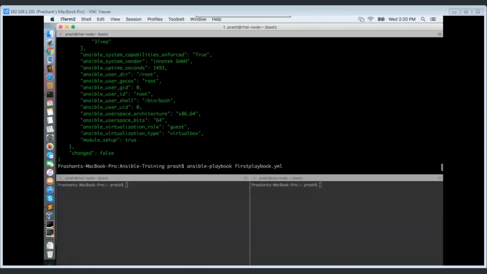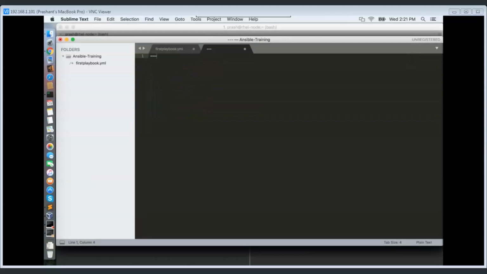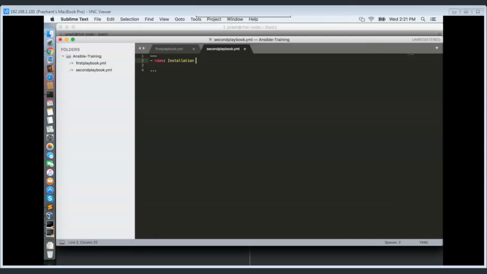Now I'm going to install something through the playbook and we'll see how it works. I'll create a new playbook, starting with three hyphens and ending with three dots. Playbook name: Installation Apache. Hosts: I'll say infra. Now I'm installing on both servers. I'm calling the infra group, which has two subgroups, and those two subgroups each have one server, so it should execute on both servers.